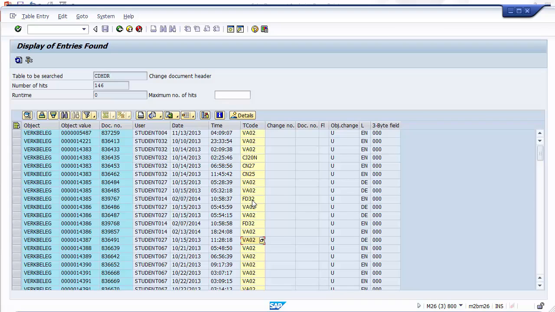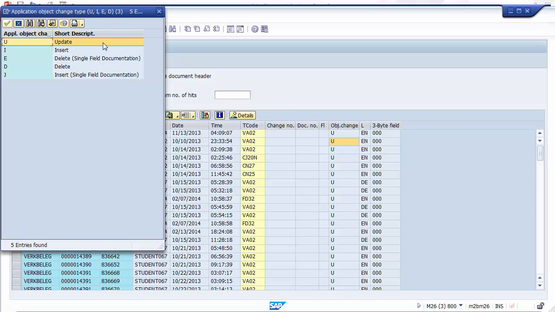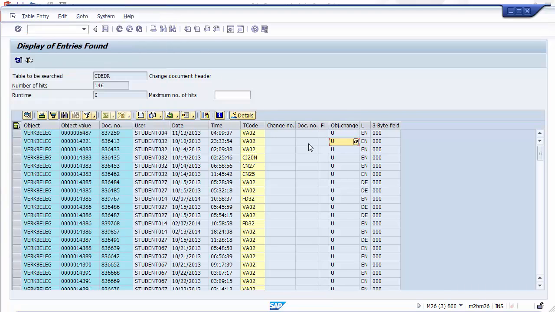If something was indirectly updating the sales order and it wasn't expected, we may want to capture those and review those too. And then the object change, this little field, basically tells you if it was an update, a change to a field, something new created, an insert, or a type of delete too. If we have deleted something, we generally don't want to be going in and deleting line items in sales orders. We practice rejecting the line items, so that can be helpful as well.